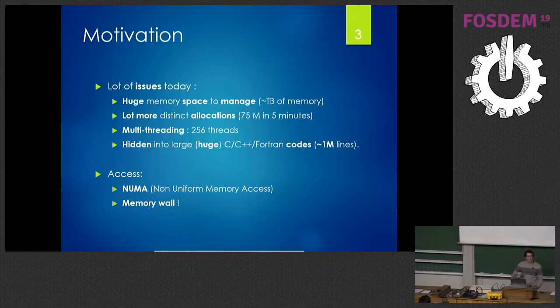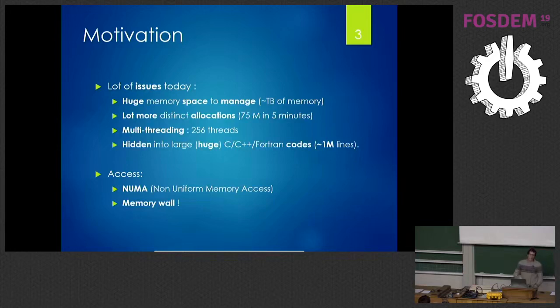And on top of this, we are using multi-threading. I was working on a big cluster with 256 threads on the same motherboard. And all of this is done inside really huge applications, mostly C, C++, or Fortran for HPC, which can be, for the application I was working on, 1 million lines of code. So of course, if you want to understand what happens, you need some tools, because looking at the code with your eyes is doomed.